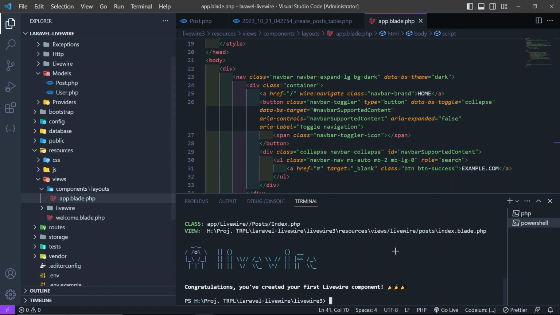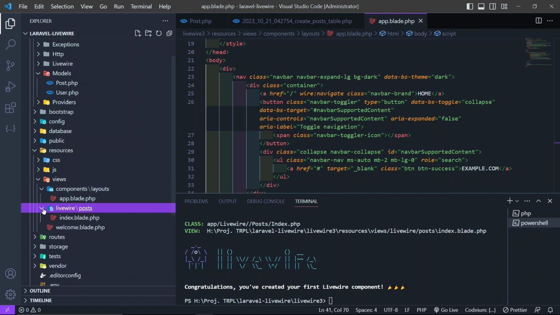Now inside of the views, we have livewire slash posts.